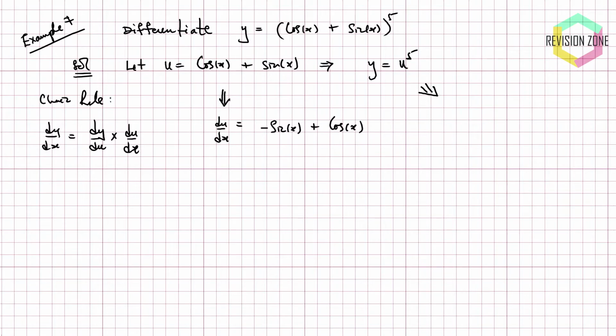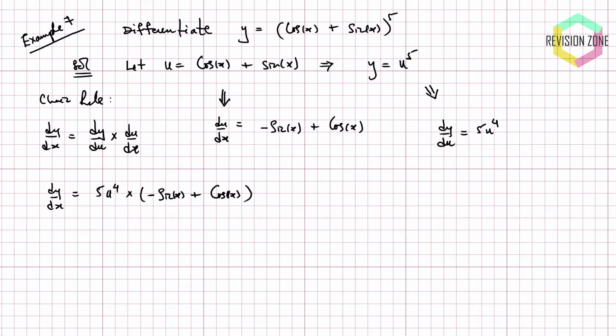The other term we've got to differentiate is y equals u to the 5. So when we differentiate this, we will just get dy by du is going to be 5u to the 4. Okay, so at this stage, we turn to our chain rule and we just put things in. So dy by dx is basically going to be dy by du, which is here. So I've got 5 u to the 4 times du by dx, which is here.